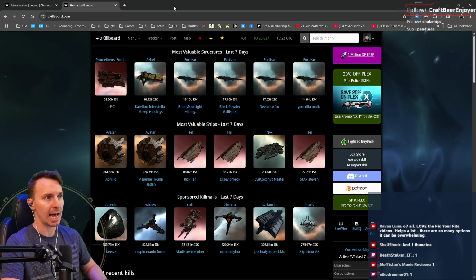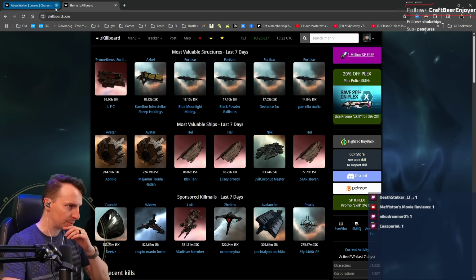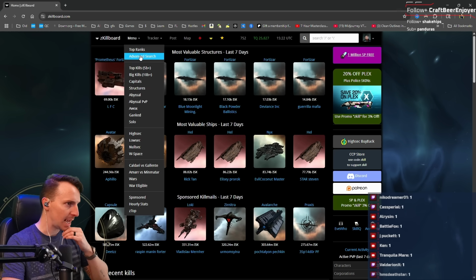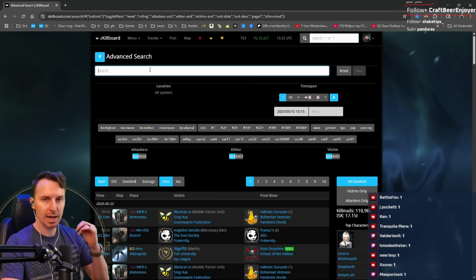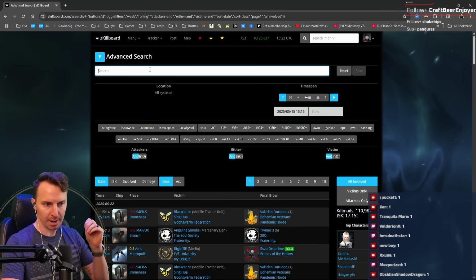This is one of the main ways ZKill is used, to scout out things and to help people out. The other thing you can do with this on the advanced search, and here's the final tip, is probably the most advanced one that I can tell you. What about alliances? What about corporations?